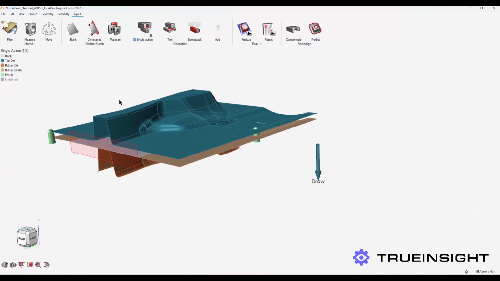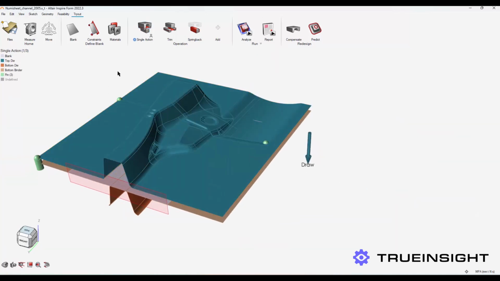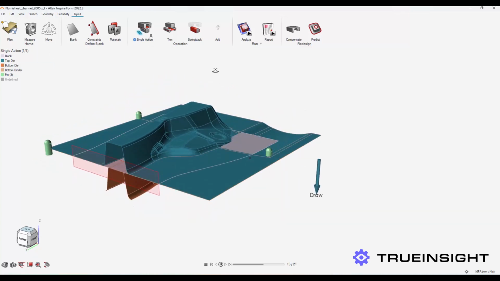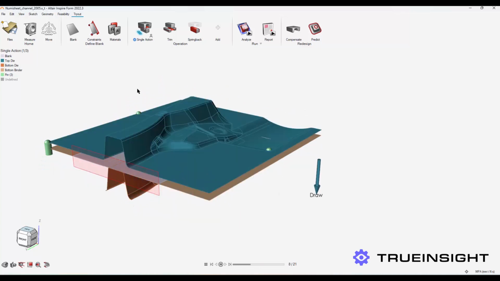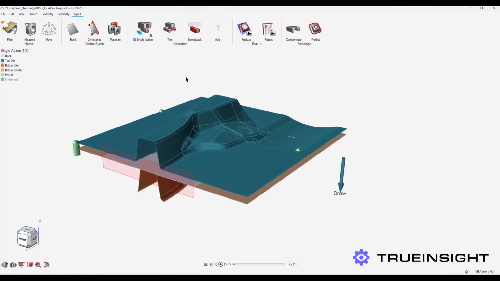One cool little feature before I hit run. If I come back to the single draw, I can actually check and create a small animation just to see how the path is going to happen before I actually hit run on the analysis. When I hover over the icon this time, instead of the lightning bolt, I'm looking for those three horizontal lines. Click that, that's a preview button, then you can see the animation.